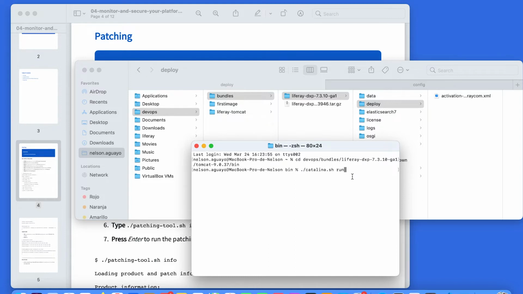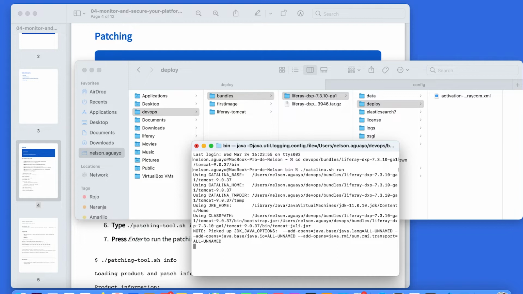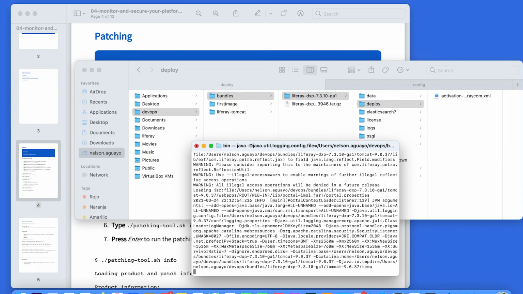So now I'm going to start up my Liferay using that command. This is going to take maybe 1 or 2 minutes. It's going to take some time. We need to wait until the message Catalina server startup.